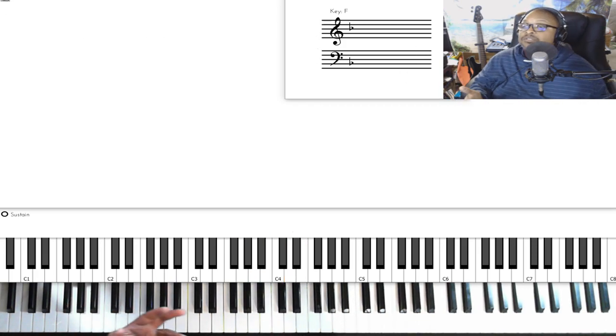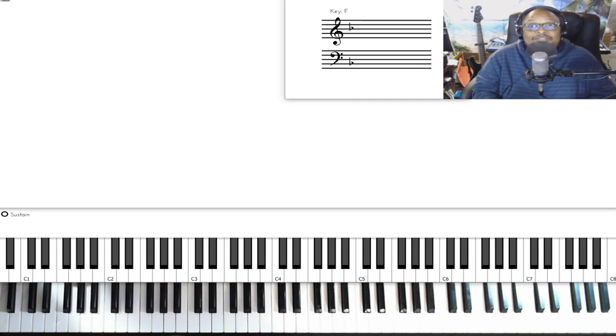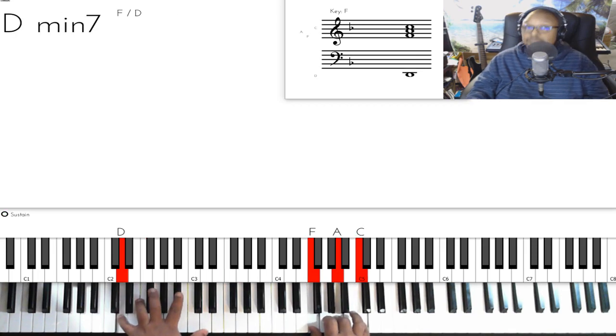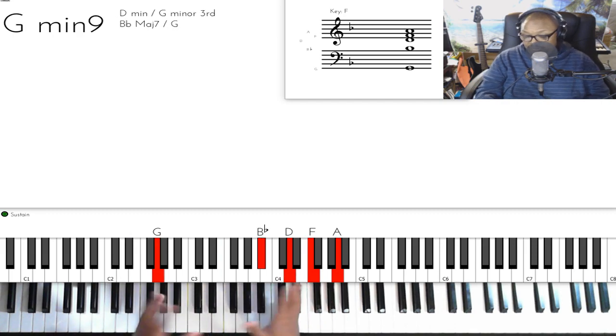And then, ladies and gentlemen, you're going to play the intro of the song, which I just showed you already, because the intro of the song is also the chorus, okay? So then you'll be back to it. Right? And then you'll just hit that.